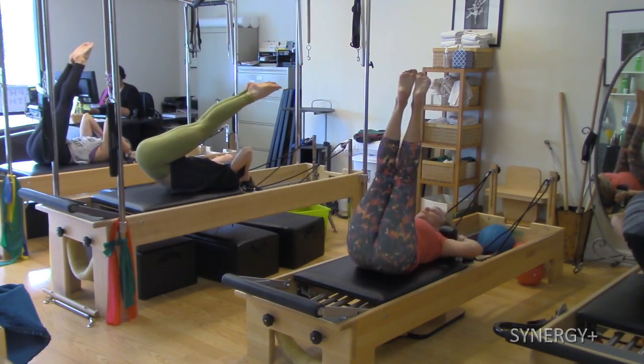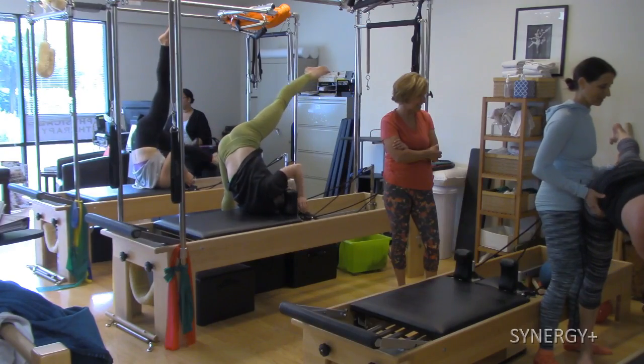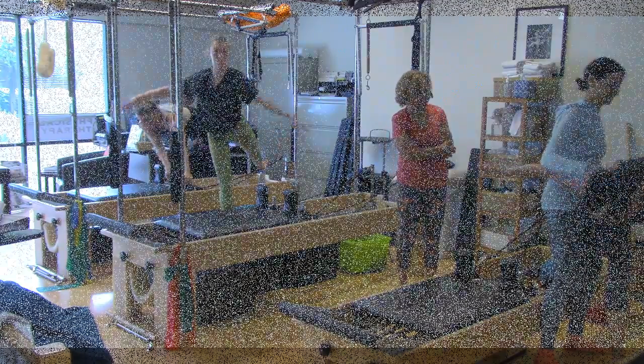Good. And then dismount. Breathe in, go up the straight leg. That's it, come all the way to our left. Hands up. Head up, trunk up. Body up. Where is everybody?